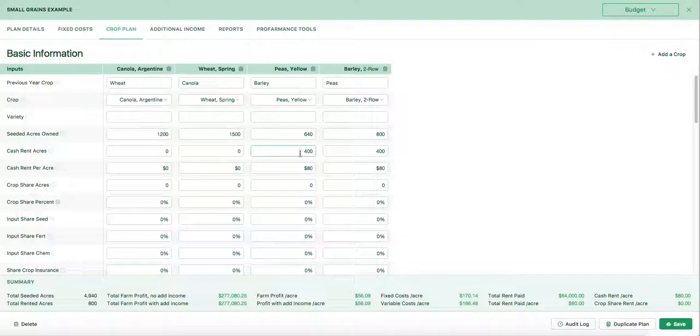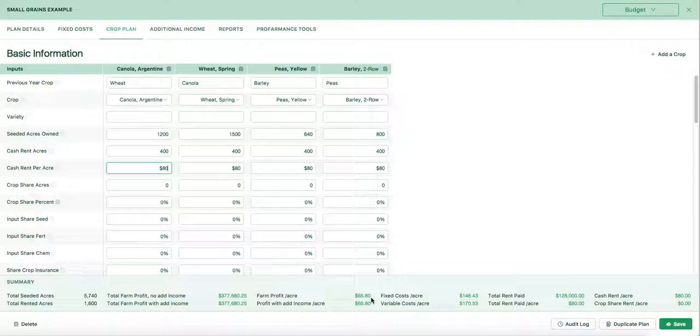We've doubled our profitability. Do you think we've got enough drill capacity to seed 400 more acres? That becomes the critical part of this. So let's add another 400 here at 80 bucks. What does that do? That gets us up to 57. And are we making wheat pay yet? That's the question I have. Have we got enough acres to make this work, to where wheat is now starting to pay?